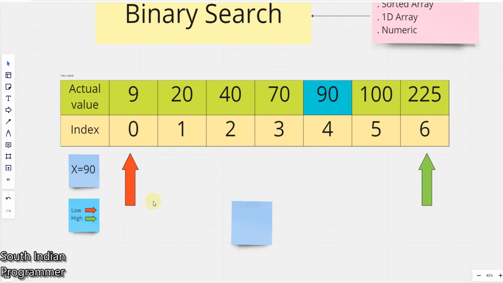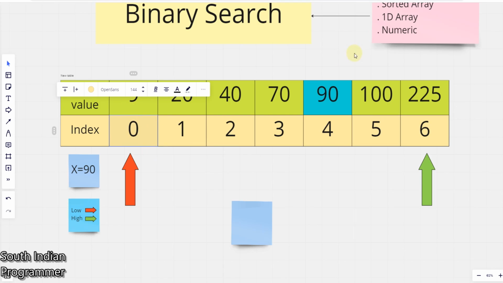Okay, how to write this algorithm? This algorithm is index based. So we have this array, and here you will have the corresponding index. For 9 it is at the first position, 20 at the second, but indexing starts from 0. So I have given this in 0-indexed form, 0 to 6. So I have 7 elements.